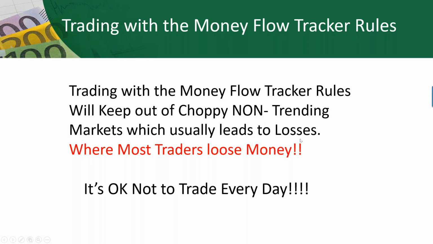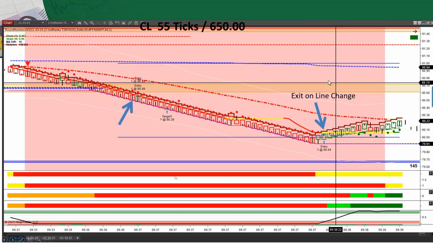Okay, so you're asking, Mass, why the origin of the 3 time frames instead of 2 or 5? Because you can develop a solid trend better on 3 and 4 time frames than you can on a 2 time frame. Okay, so it's okay not to trade every day, right? We look at the days we don't trade as winning days because we didn't lose money trying to trade markets that were not trending and just had a lot of whippy price action.